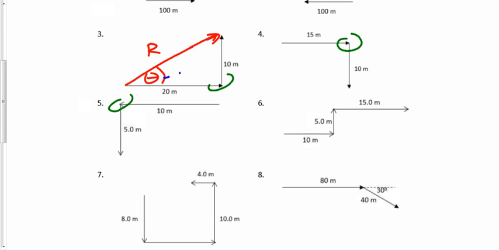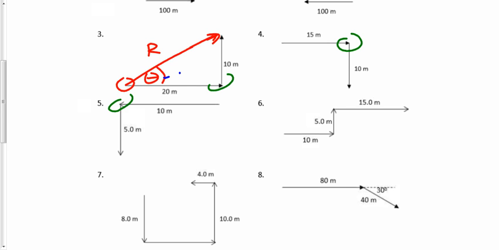Now, some people are going to look at this as well and say, well, that's drawn tail to tail, right? I can't do that. Yes, you can. You can't draw the vectors you're adding tail to tail. The 10 and the 20 that we're adding together have to be drawn head to tail. But there's no reason why we can't do the resultant vector tail to tail and head to head.